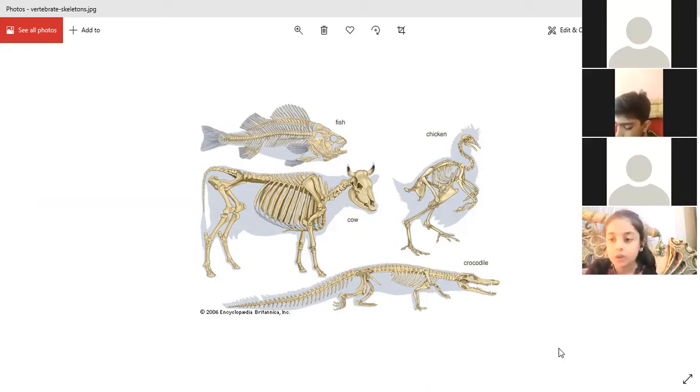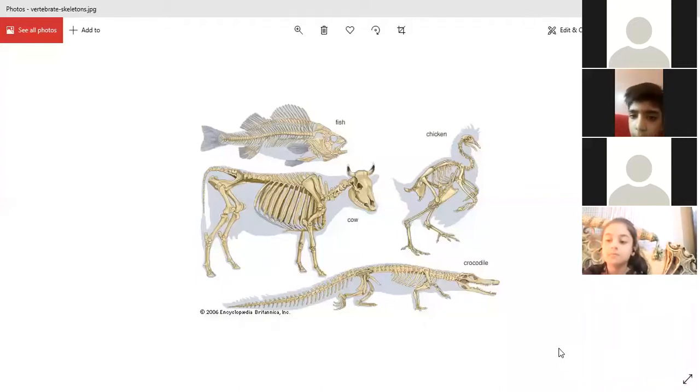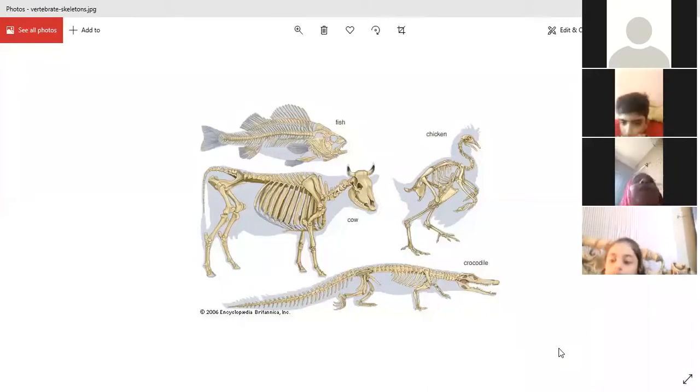Chicken, can you see? Such an awkward and creepy kind of creature this chicken is looking. Chicken का जो structure है कितना अजीब सा लग रहा है ना? It's looking so creepy, है ना? It is also looking very horrible. Oh my god. Fish. All right. I think that every one of us has seen the structure of a fish. हम सबने फिश का skeleton तो देखा ही होगा. जब घर में फिश पकती है तब उसके अंदर से निकलता है ना फिश का skeleton, है ना? So that is the skeleton of a fish.